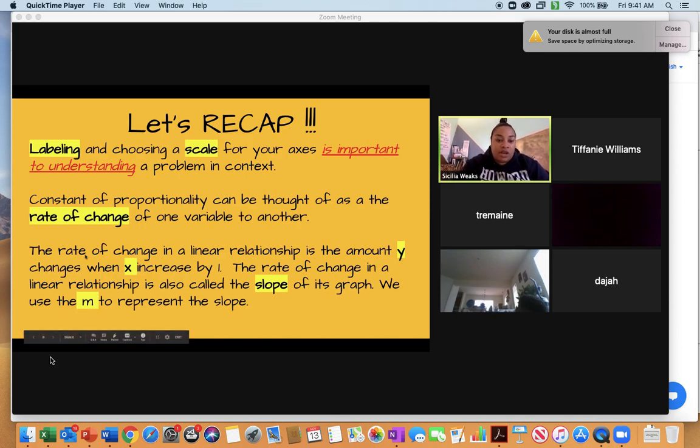So we've been talking about K, which is our constant of proportionality, but now we're going to use a new type of language. So instead of saying find the K, we're going to find the rate of change, right? It's the same equation. We're talking about the change of Y over the change of X. And the rate of change can be written as M, and it's also called the slope. So that one was a heavy pack, but we've seen this before. We're going to do some more work on it today.